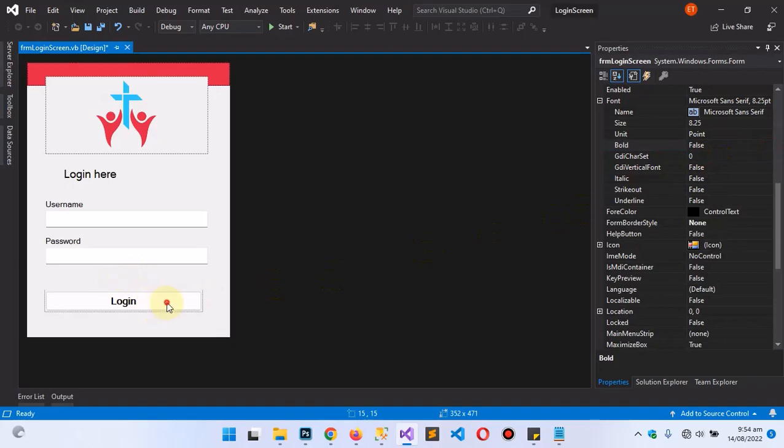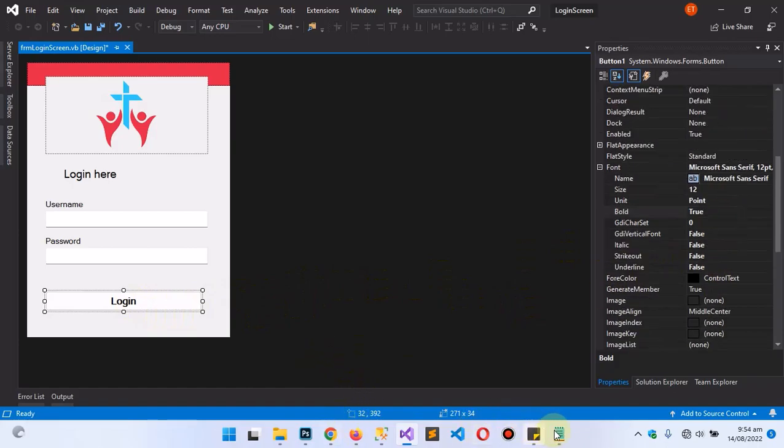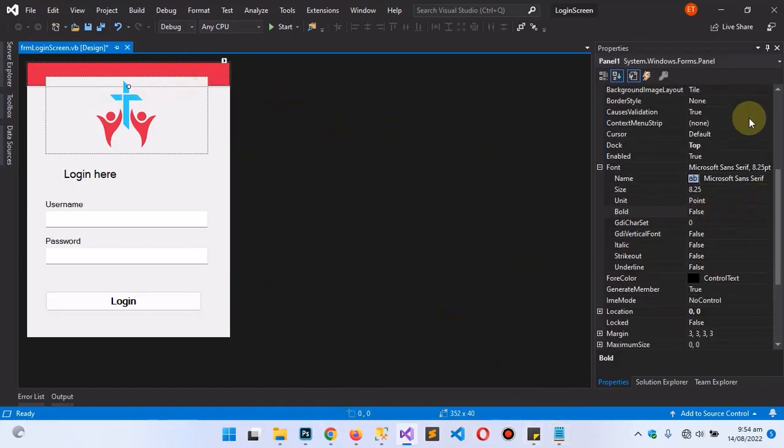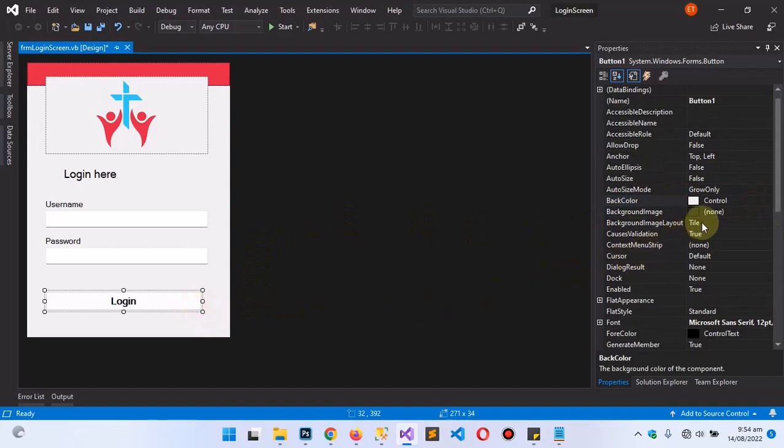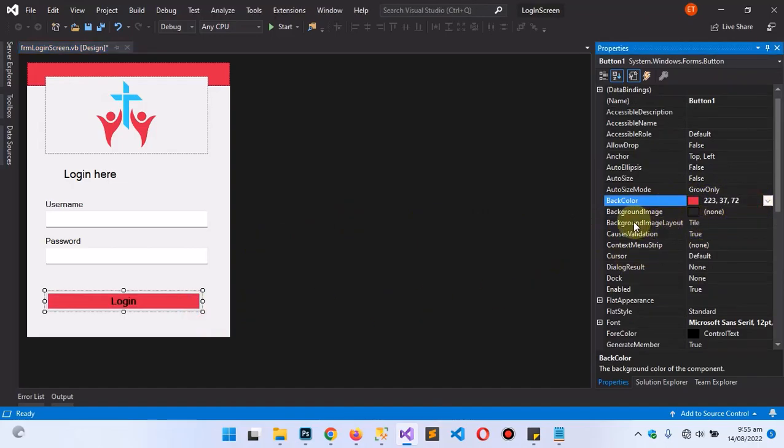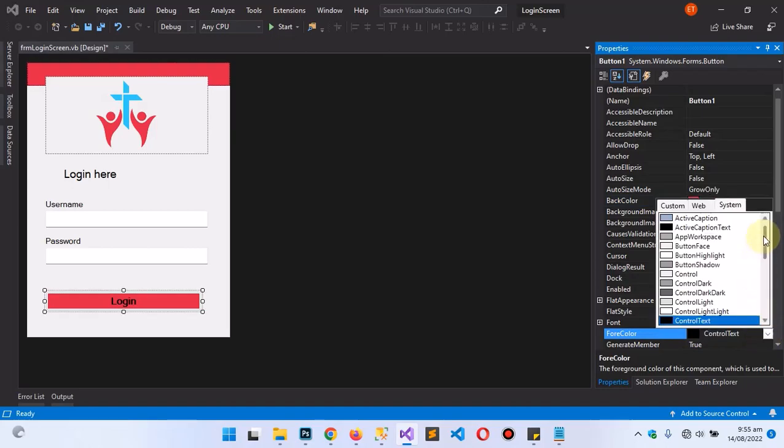Okay, now let me change the color of this button as well to the color of this panel, right? So what is the back color? Just here, copy it, select the button again, change the back color to this, and then the fore color property of this to white.